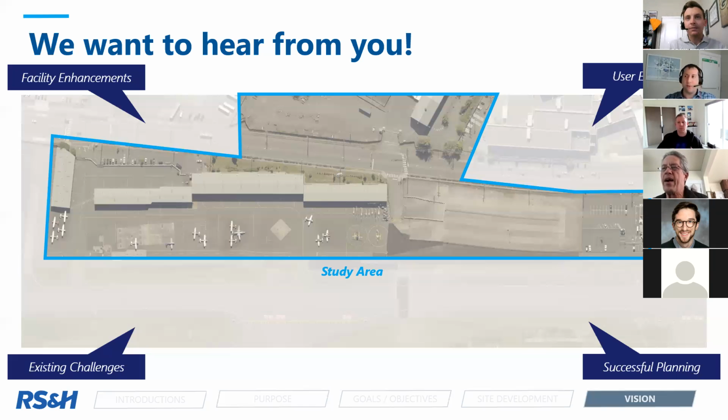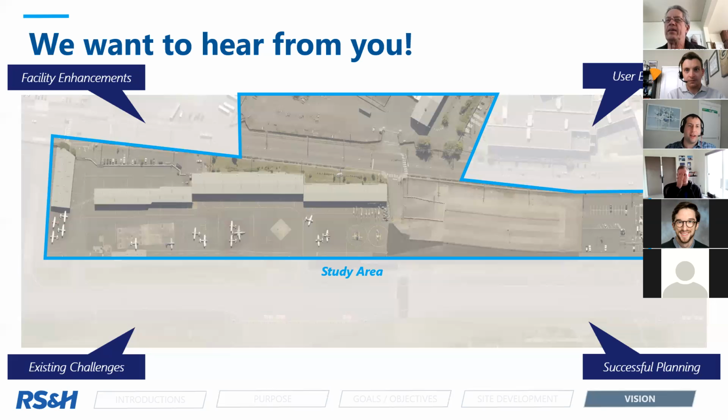Thanks, Dave. Yeah, we've thought of all kinds of things over there, and like you say, it's not off the table yet. Just wanted folks to know that we don't own that property, but we also don't want to build anything in this study area that would prevent us from doing any future development over there, whatever it might be. We don't want to put something in the way that we can't take back out.